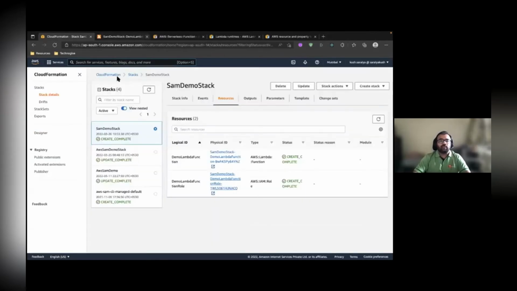Any questions until now? So essentially, we have used our source code and we have created a template. We have deployed it to AWS, and we can essentially use that function going forward, or we can just make a change and we can see that we can do those changes as well. We can even see those changes.